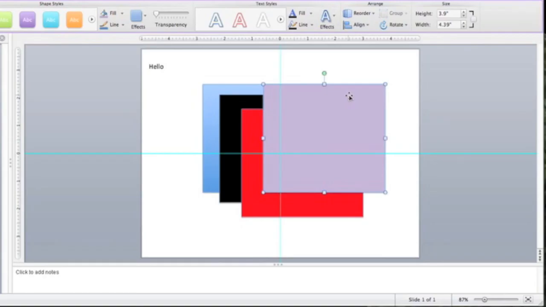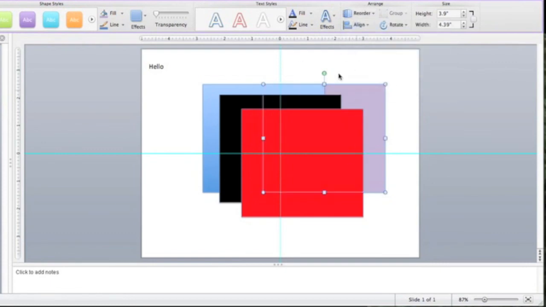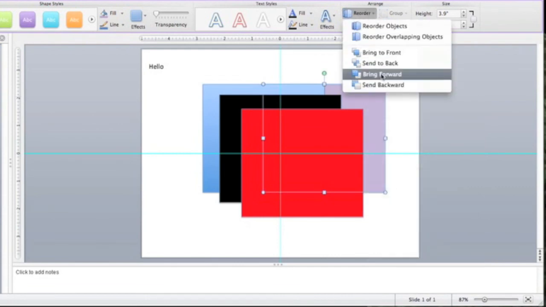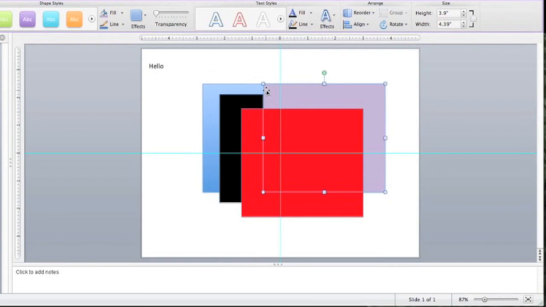If you want to send an image or a shape all the way to the very back of the page, because it's the base, it's your background that you need on the very back, then go to reorder and go to send to back, and it sends it behind everything else on the page, including the text, including everything. But if you realize that that's too far back, then there's another way to get to it. I'll show you that in a second. But you go to reorder, bring forward. Now it's in front of the text. Bring forward. It'll come in front of that. Bring forward. It'll come in front of the next one, and so on and so forth. And this allows you to layer your images in an effective manner.